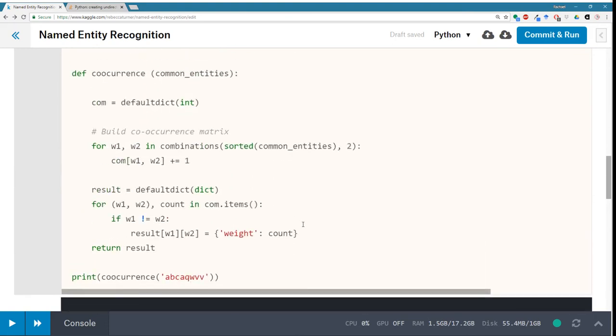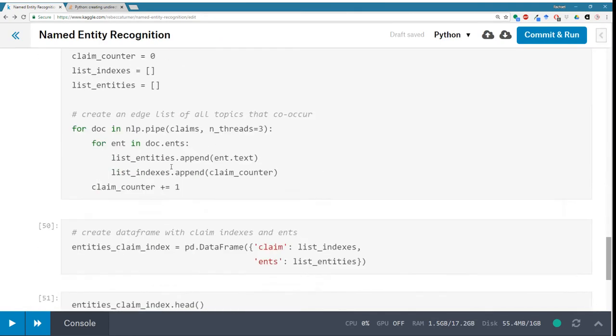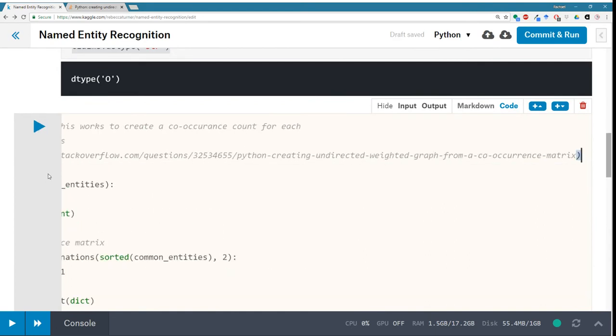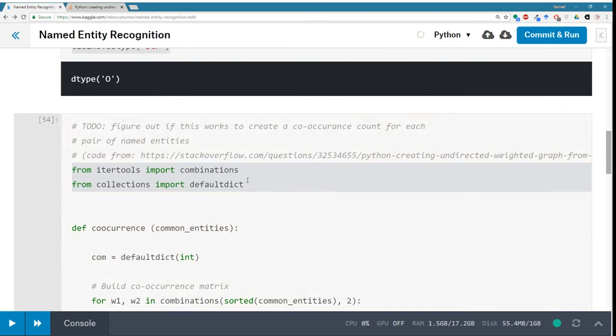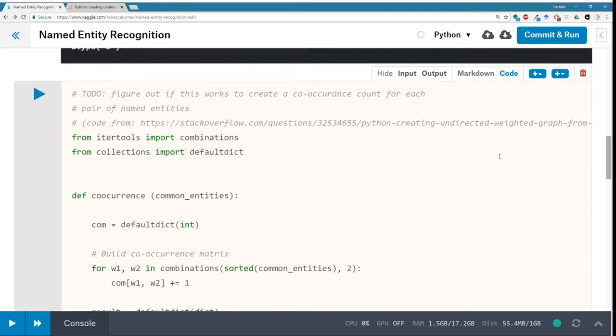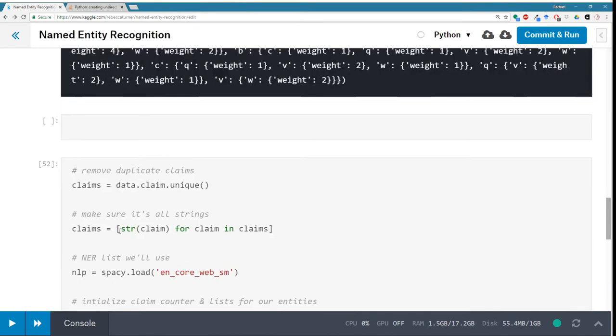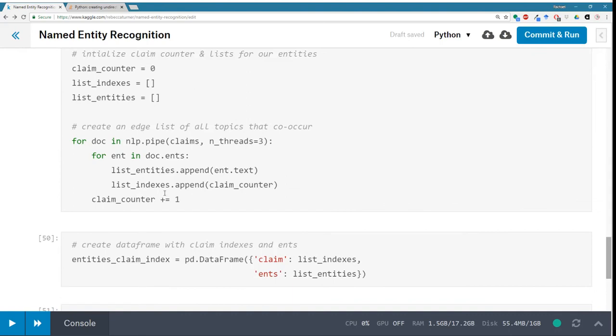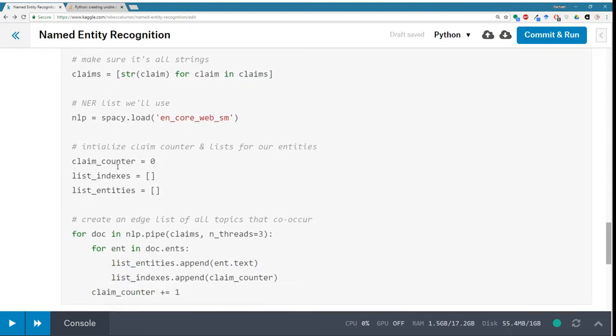Okay. Will this work? Let's move these up to the top. Actually, no, we're not sure we're going to use this yet, so let's leave them down here for now. So let's try print. We might not even need to have done this whole loop.